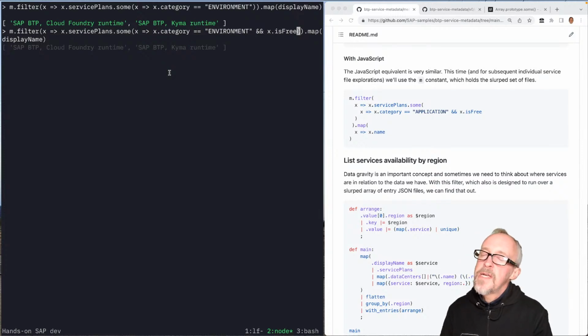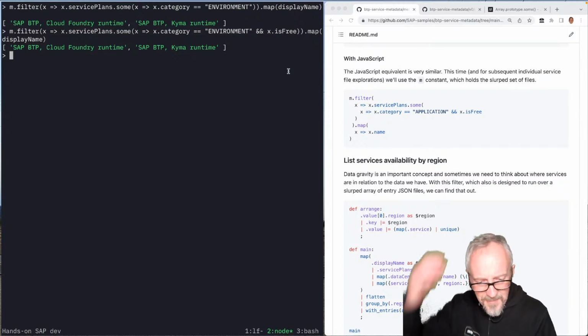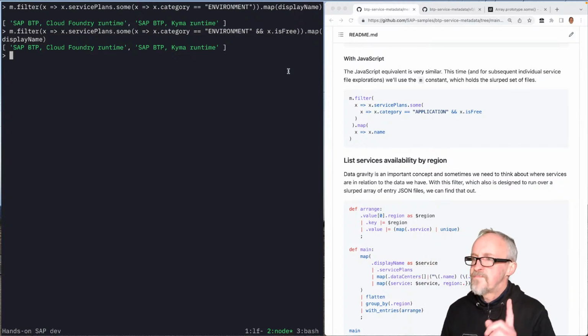Because is free is a Boolean, the value of the property will return true or false, and that's fine as a sort of Boolean and. There we go. So actually both Cloud Foundry and Kyma have free service plans. That's cool. Does that make sense? So that's what we can try and stare at.